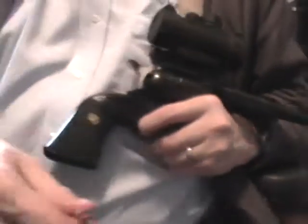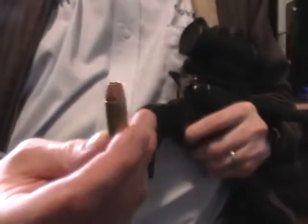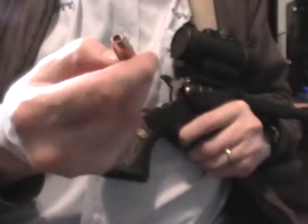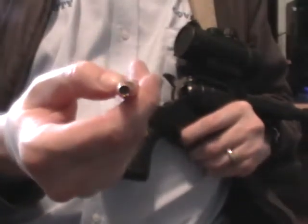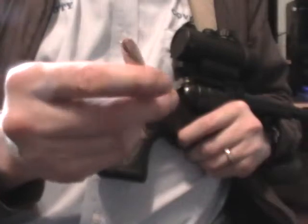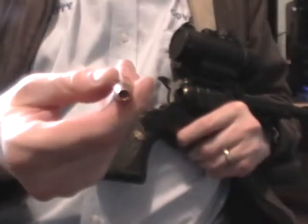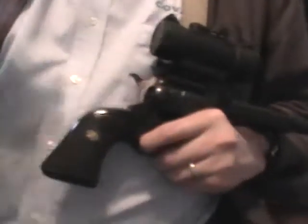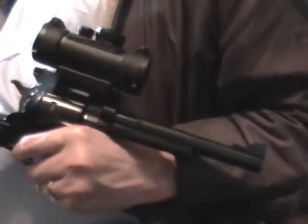But it's a fun gun to shoot. The only thing else I was going to show you, a couple other things. Show you one of my factory loads. This is a discontinued load right here. One of the loads I've got. This is a full power load too. It's a now discontinued bullet made by Nosler. It's a Partition Handgun Gold. They don't make them anymore, but it's a Partition bullet, 250 grain. So I have that. Once I shoot that, it'll be gone forever because they don't make them anymore.